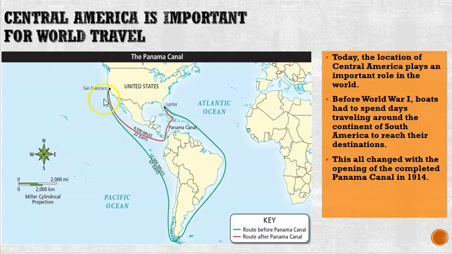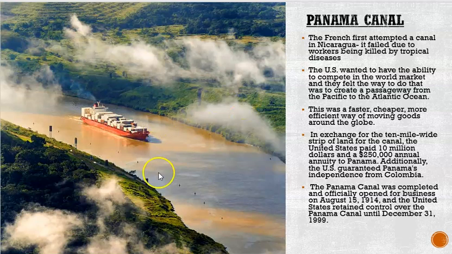With Central America, this narrow land bridge, this isthmus, we were able to create a canal called the Panama Canal that goes through this land and provides a travel way from the Atlantic to the Pacific, cutting the trip from 67 days down to approximately 22 days. The Panama Canal was opened in 1914. The Panama Canal is pictured here.